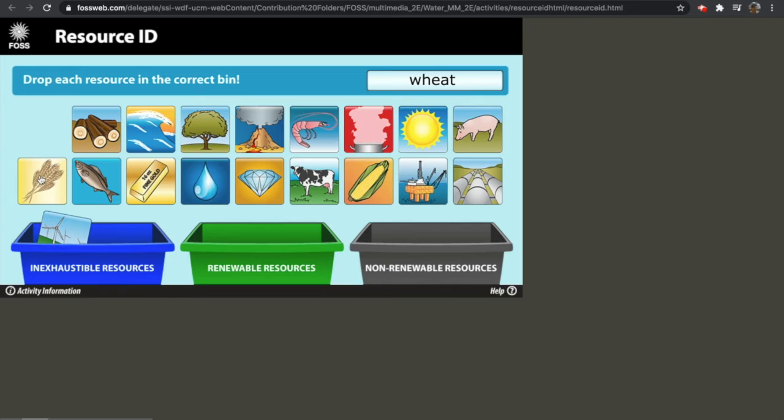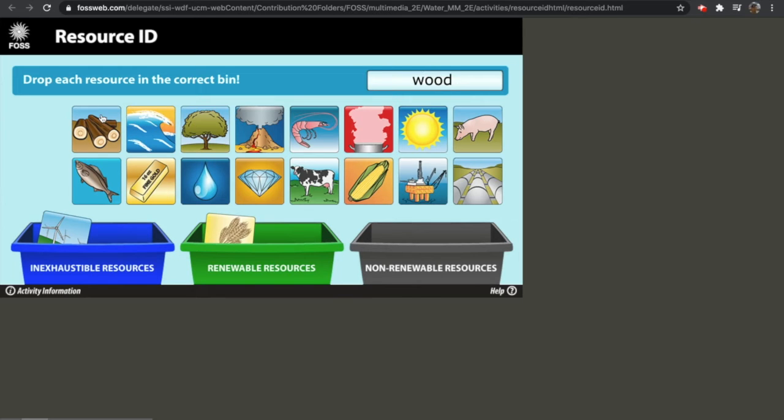Do you think wheat is an inexhaustible resource, a renewable resource, or non-renewable resource? If you said wheat is a renewable resource, that is correct. Wheat is a type of plant that can be used and grown again for us humans to use.